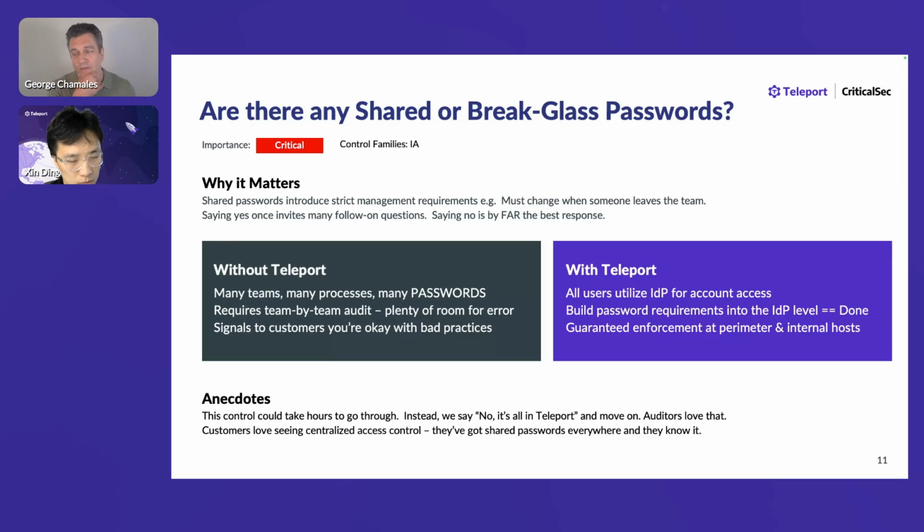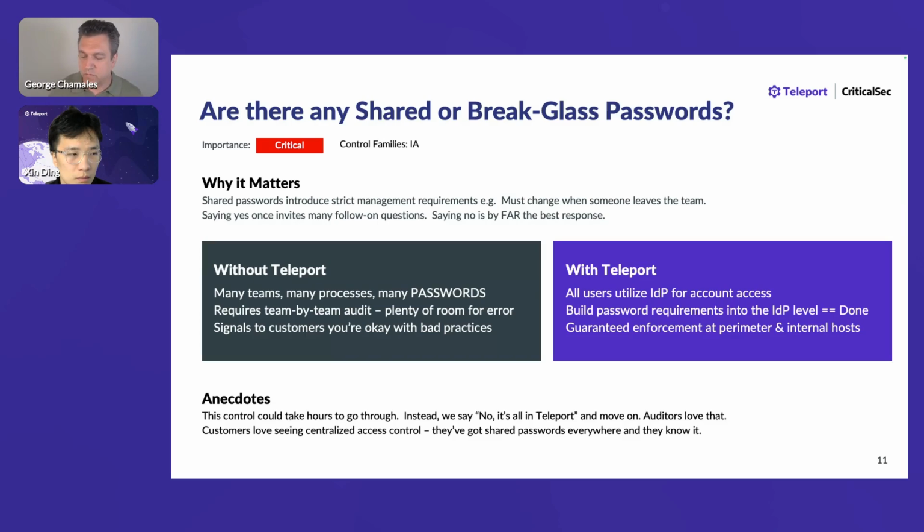They aren't going to have to ask you to show the list of who has access to the shared passwords, to prove that you rotate the passwords, to prove that if someone uses one of those break glass accounts, you have a process to go through and detect that it was used and revoke their access and change it for everybody, and all of that, right?